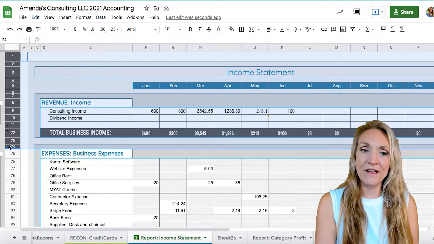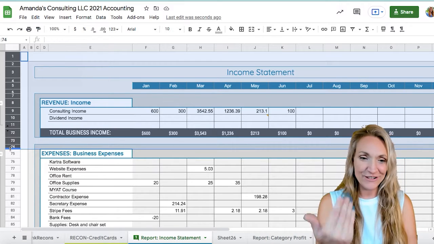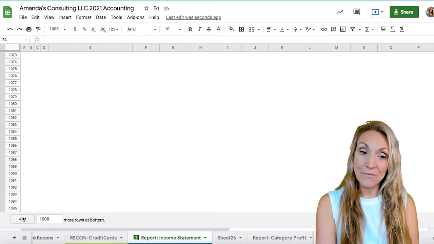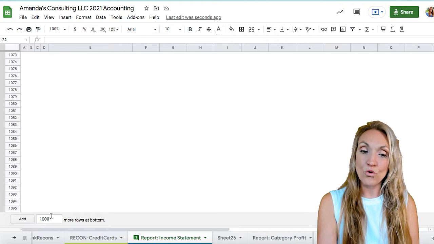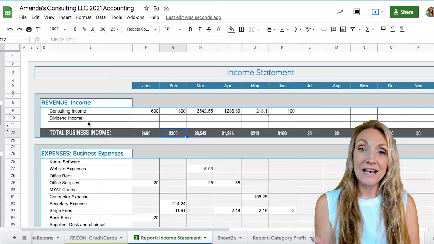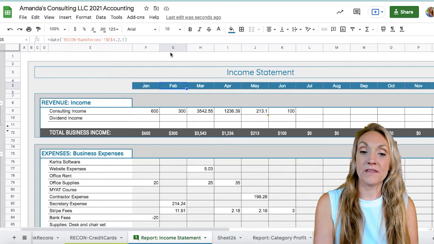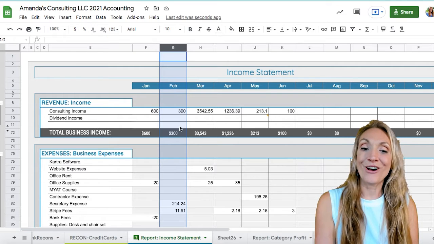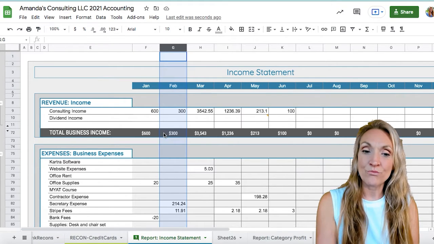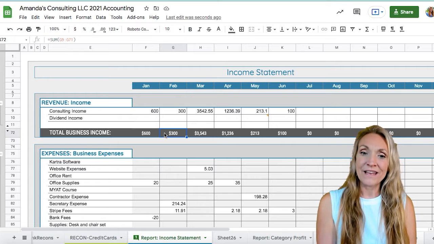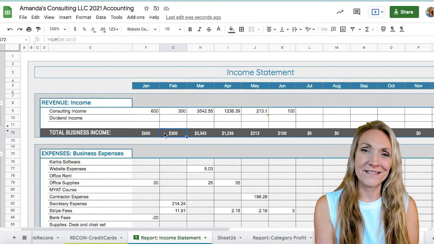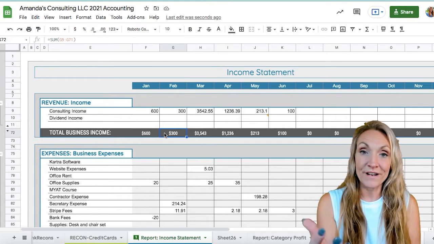And so they continue going that way. Rows are a bit more straightforward. They're numbered and they just keep going. If you get to the bottom, you can always add more rows and put the number you want to add right here. Click add. To identify the cell for total business income, under the month of February, we look at column G and see that it's row 72. So that's how we refer to that cell in equations or in talking about it.